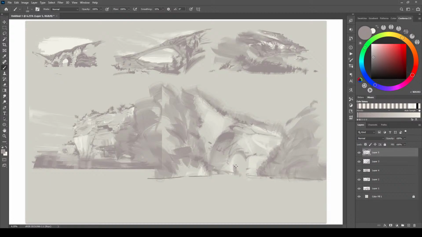Okay. Blocking this background a little bit more.